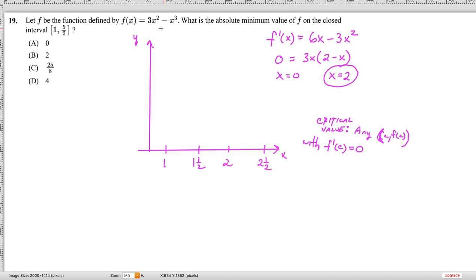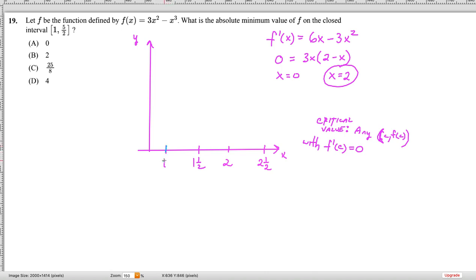You know that this function is differentiable because it's polynomial. You know it's continuous because it's a polynomial. A polynomial is differentiable and continuous everywhere. So this polynomial is differentiable and continuous everywhere since it's a polynomial. Now we want the absolute minimum, the minimum value of f on this closed interval. So what I'm going to do is compute these key values.